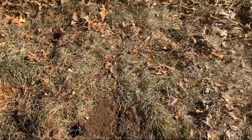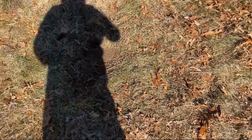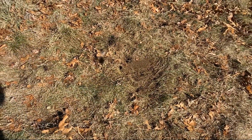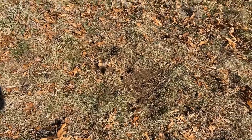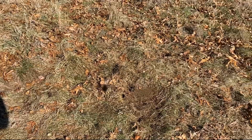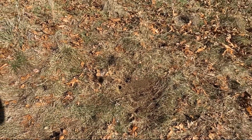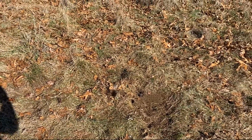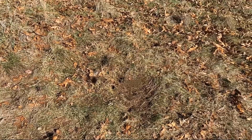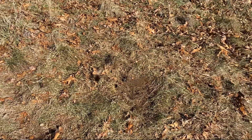There's fur all over the place here, and it's not having to do with his foot or anything. I think he was in a fight here, and I'm not 100% sure it wasn't that eagle trying to get this gray fox. I don't know that I've ever seen that, but clearly I think those eagles are so big and so powerful. I mean, this is a little gray fox, probably 8 pounds, maybe. I don't know. And could that eagle have been coming after this gray fox?